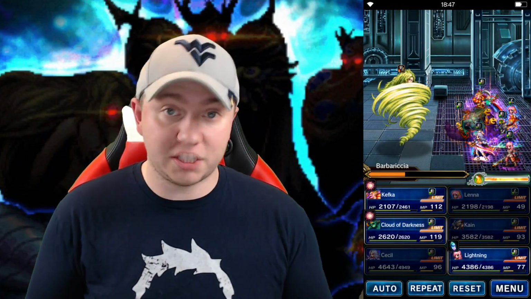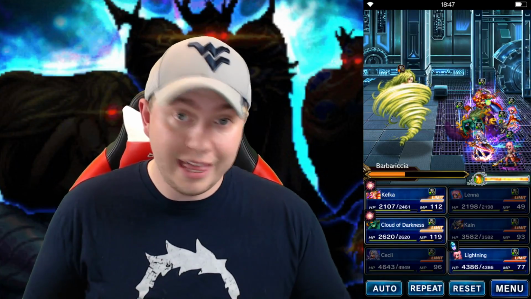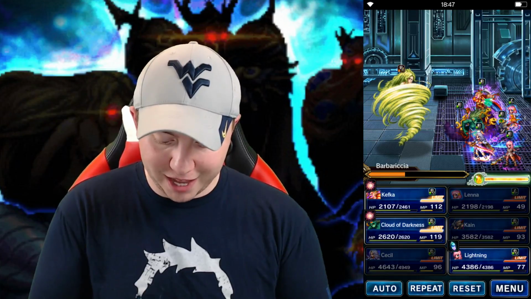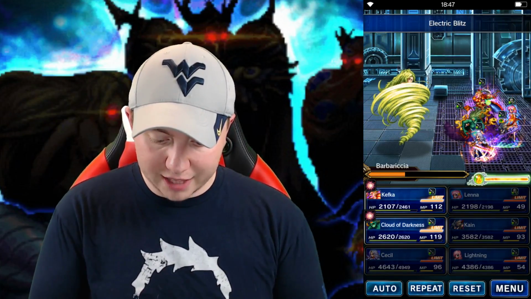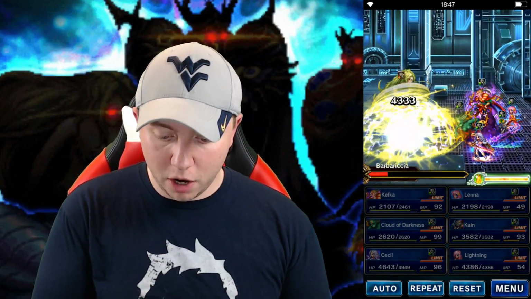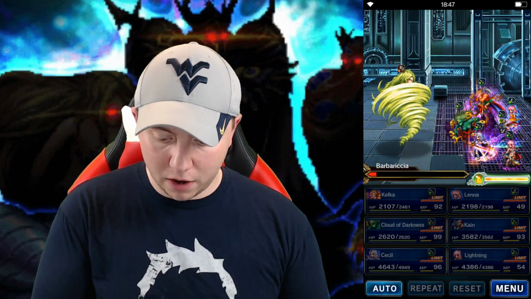For example, this boss could have smacked the shit out of Lena like 2 or 3 times, killed her, and then we'd have to start the whole fight over, guys. But we're getting kind of lucky here, which is all you can hope for sometimes. So we're going to hit that off, go ahead and cast Thundaga, see if we can get an elemental chain going on, which looks like we missed it. And then we're just going to hope for the best.